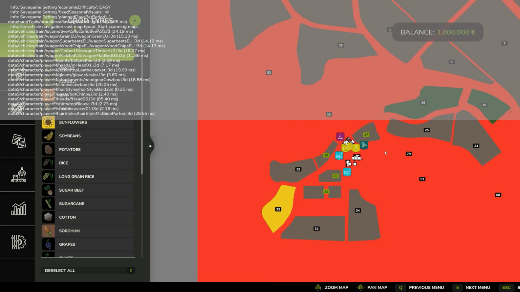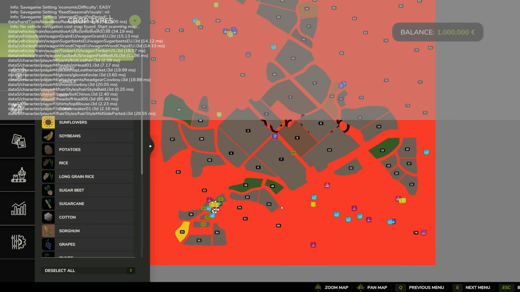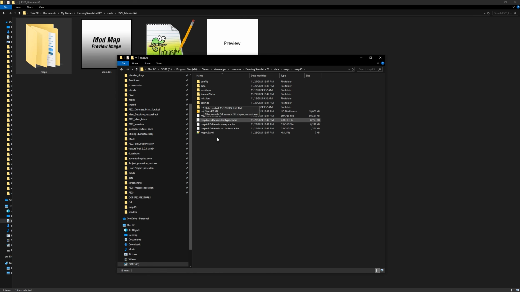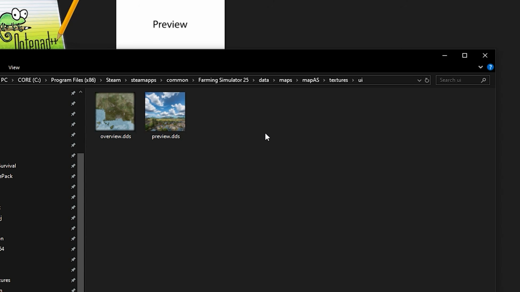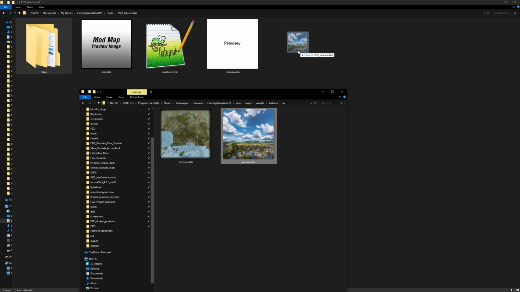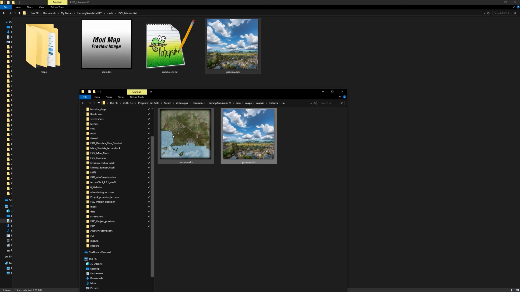Let's see if we own the map. It looks funny like this because we didn't assign it a proper PDF for a map. So if we come into our in-game files, under our maps folder, I copied the AS one, but let me find that. I believe it's under textures. Nope. Yep, UI. It's right here, UI. So you have a preview and an overview. The best thing to do is just grab it, copy it by holding control, drop it in your other folder, replace it, and then come here for the overview.